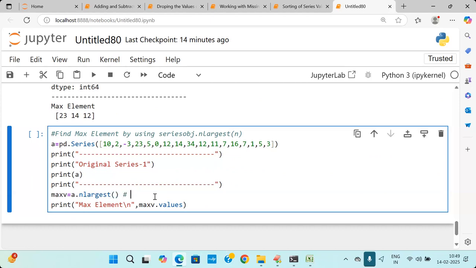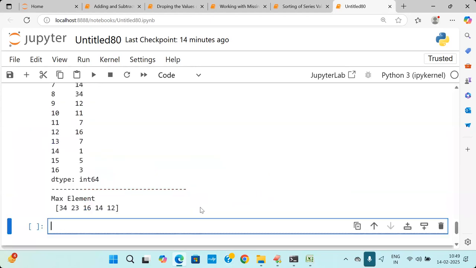By default, it gives 5 largest elements. If I don't write the n largest n value, how many largest elements will it give? 5. So see here, 5 largest elements.